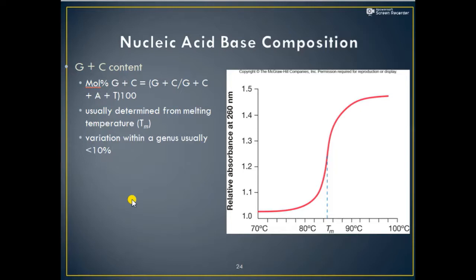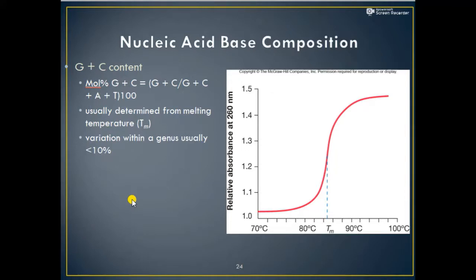We all know that DNA is made up of what? Adenine, guanine, cytosine, as well as thymine: A, T, G, and C. Regardless of what form you have, all the DNA is made up of adenine, thymine, guanine, and cytosine. These are the bases which are found in the nucleic acids. And among these, the G plus C content, or the guanine and the cytosine content, will help us to show the relatedness between various organisms.